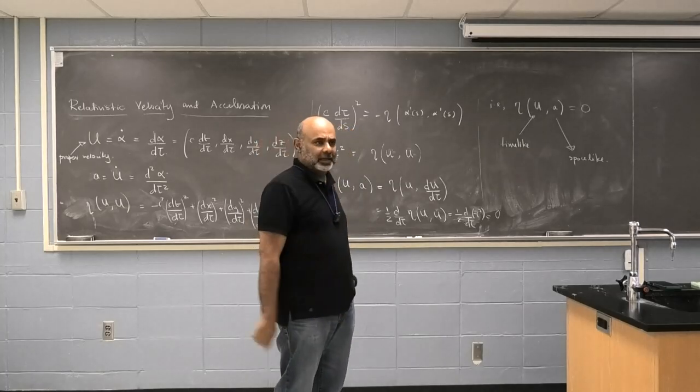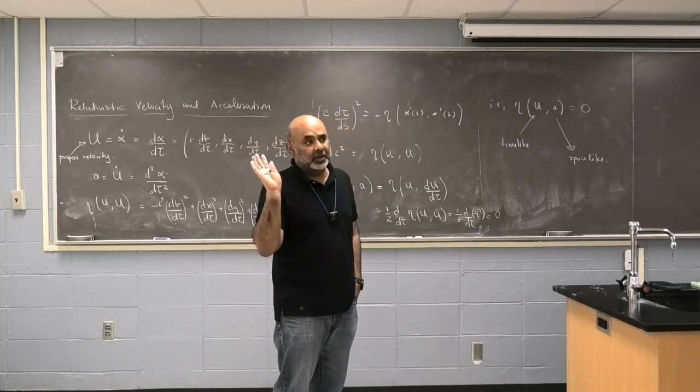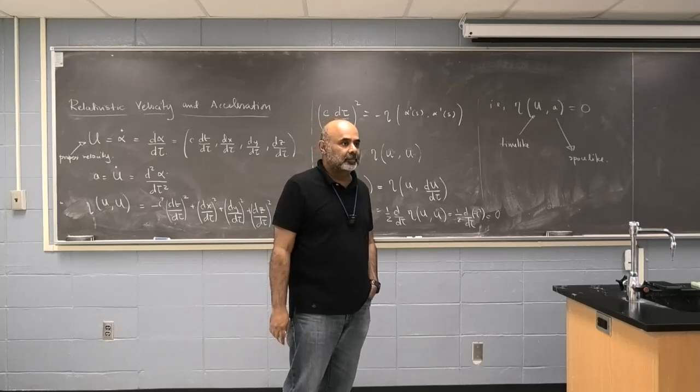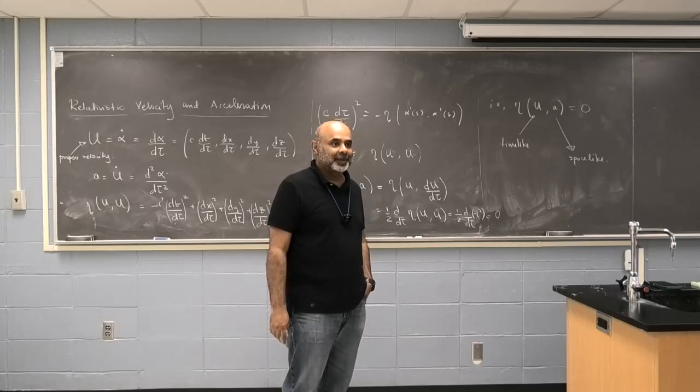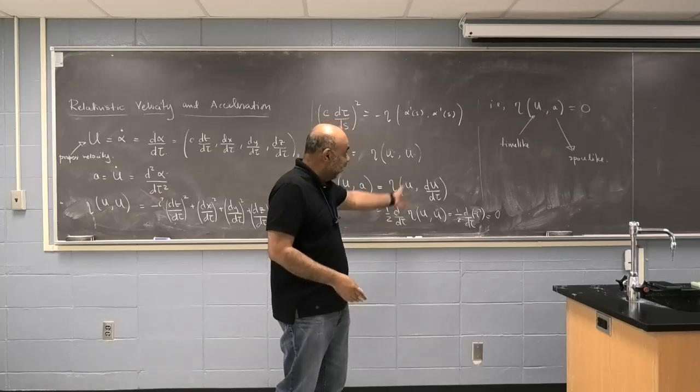Let me process this, but I want to conclude one more point. If this is time-like, what is orthogonal to time-like? Space-like. So acceleration has to be a space-like 4-vector. No big deal, there's no meaning attached to acceleration. There's not a reason why it's space-like, it just is. I mean, there is a reason, that's a proof.